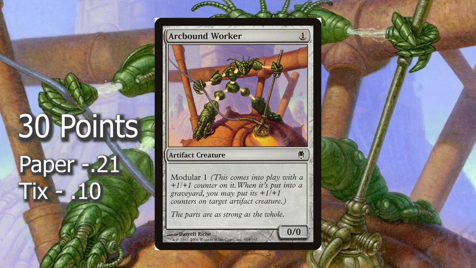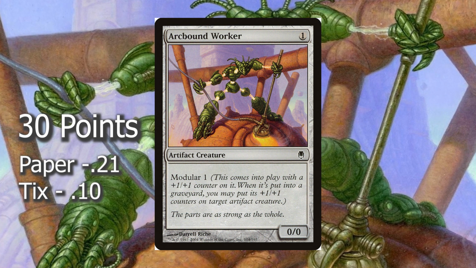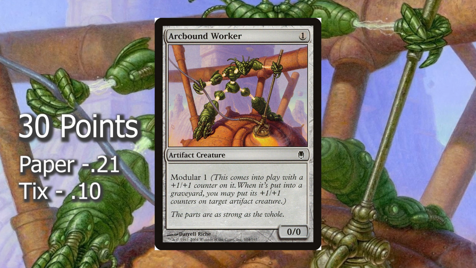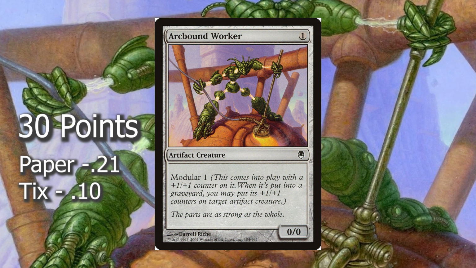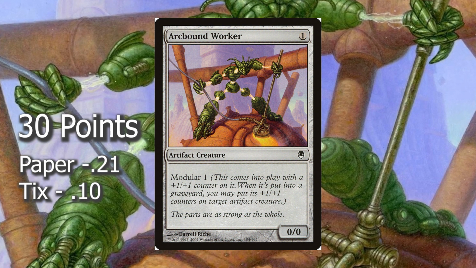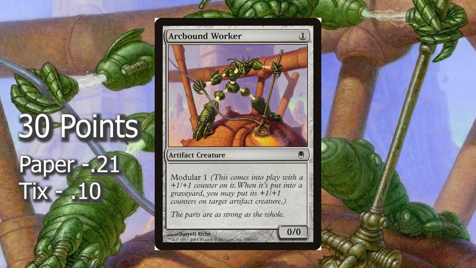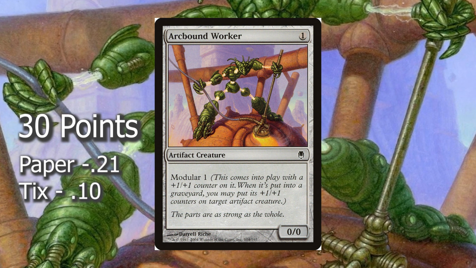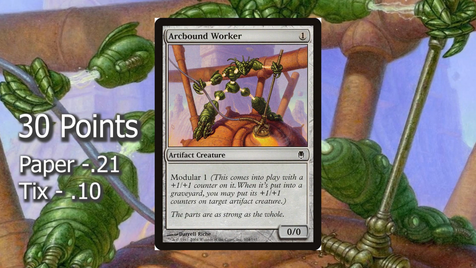Arcbound Worker had its most recent top 8 appearance in 2011, where it was seen in the Affinity deck for SCG Edison. During this event, this Affinity deck would end up getting an 8th place finish overall, with the winning deck going to High Tide, run by Alex Hatfield. Arcbound Worker would get reprints in both Elspeth vs. Tezzeret and the original Modern Masters, and as of the recording of this video, this card goes for under 25 cents in both paper and digital copies.